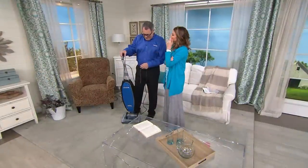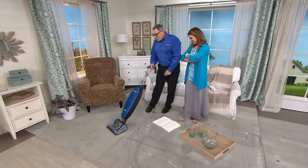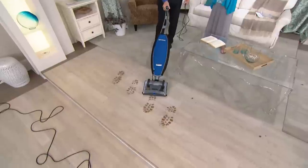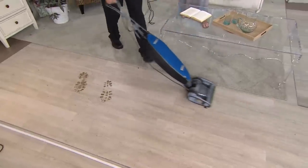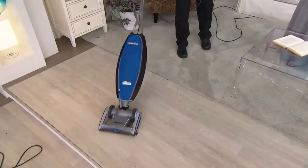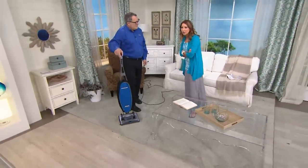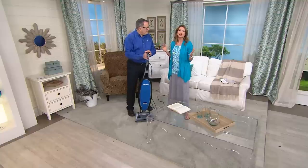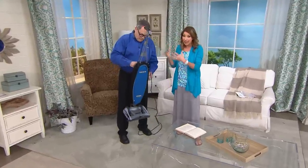When you're vacuuming and you see something ahead, it's like it stares at you and calls your name. Now I'm going to go from carpet to hard surface floor with no adjustment necessary and get all of this as well. A lot of the late winter/early spring perennials are starting to lose their leaves — you're tracking them in, itty-bitty pieces embedding themselves into carpet. It's also allergy season with tons of pollen, making those two included HEPA bags really valuable.